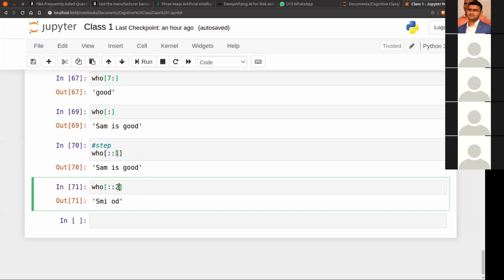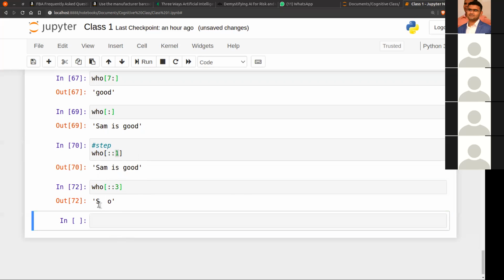What does this step thing do? Suppose we do 3, it will skip 3 values. So the default was 1. We can use this for many purposes.